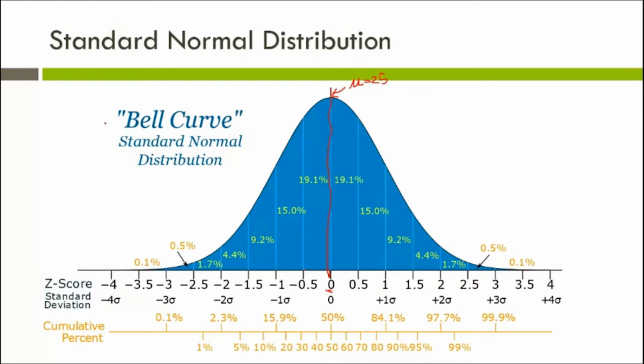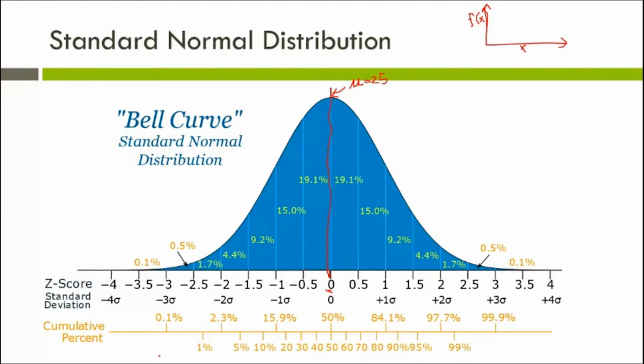We won't use anymore the Cartesian plane. If you recall, the Cartesian plane that we use, the horizontal axis will be our x, and the vertical axis will be our f of x. In the standard normal distribution, our reference will be this middle here, our mean, and that will be our 0. To the left of the mean would be negative values. To the right of the mean would be our positive values.